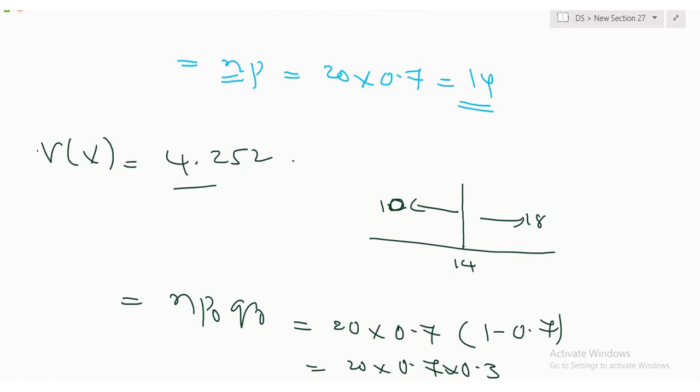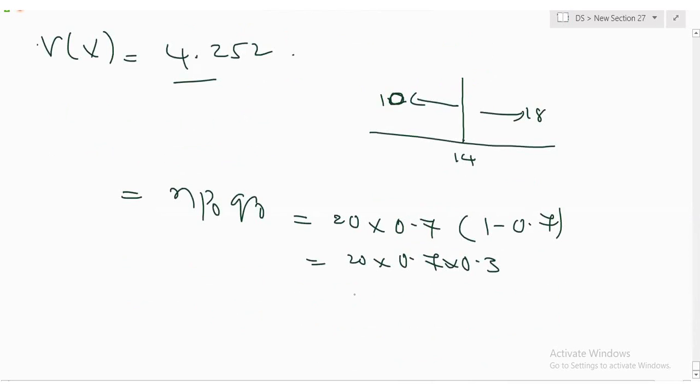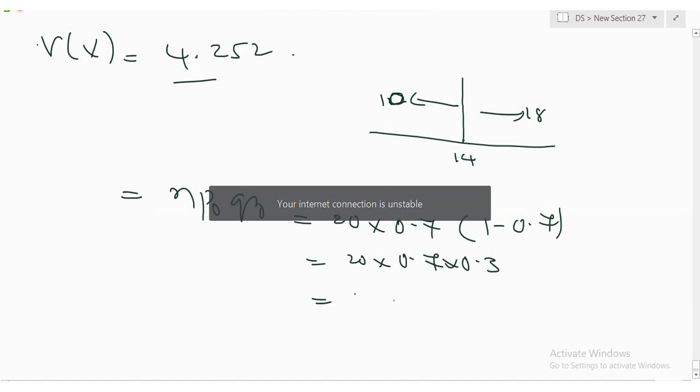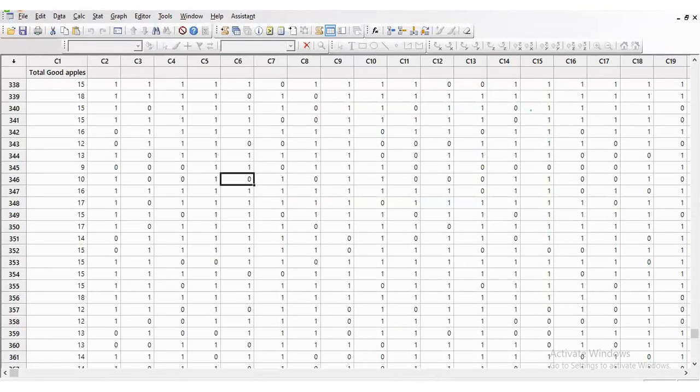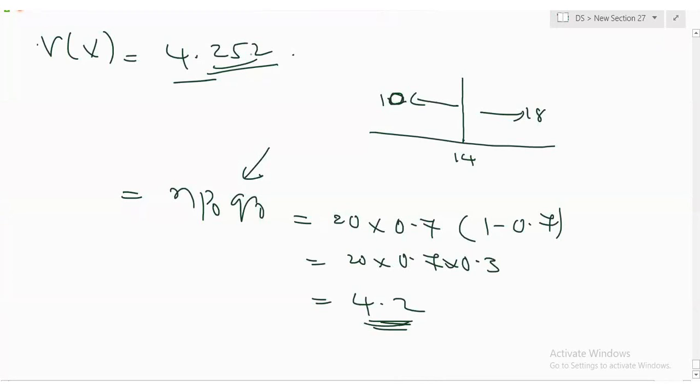Calculate and tell me. Why do you guys only use WhatsApp and Facebook? Use your mobiles and tell me. How much? 4.2. If I have the data, I can calculate like this. But in the real world, you are not going to have this data, right? Yes or no? So I should not use this method to calculate. Only I need to use this method to calculate. You guys understood? Spurti, this is clear now?